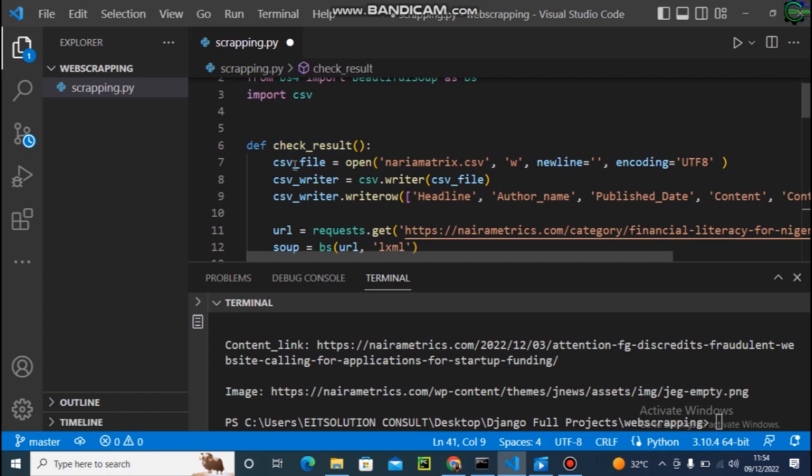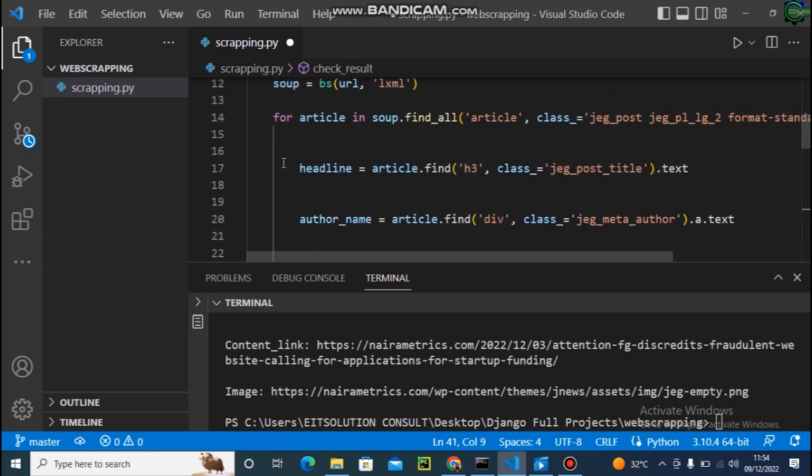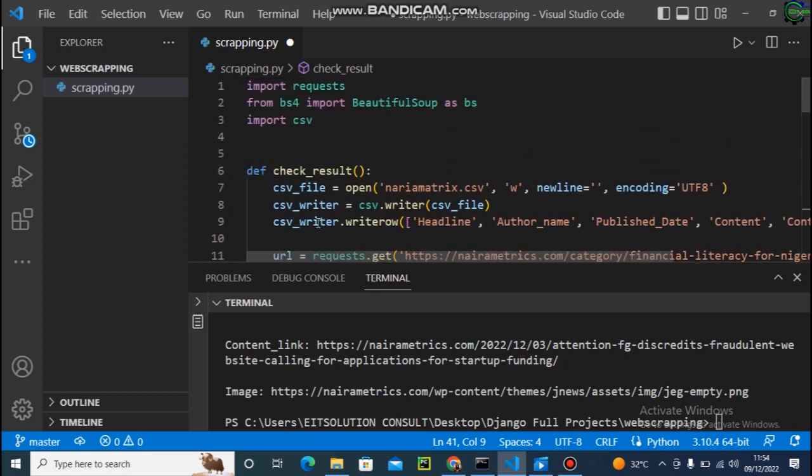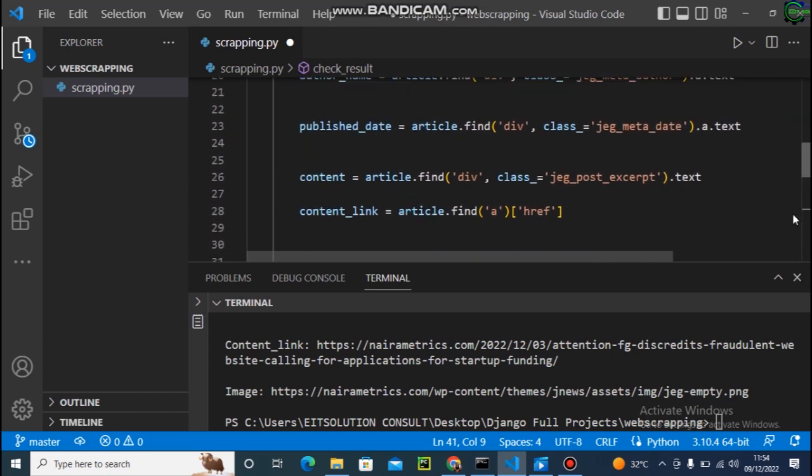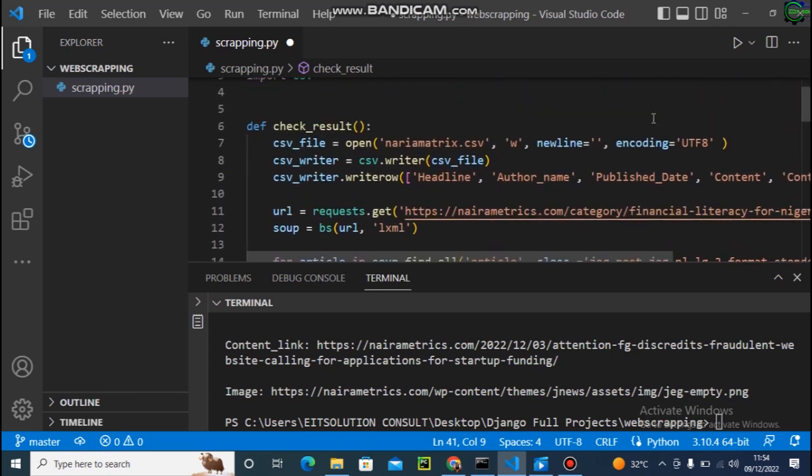Okay, you can see that they are under this function, and the for loop, remember we had this for loop before. Everything under this for loop is still under the for loop, and everything under this function I created is still under this function. So remember that we have to close the open file in the CSV. We open it here, so we have to close it.